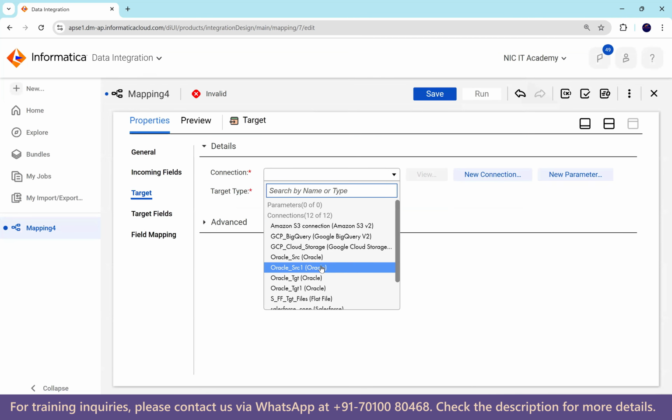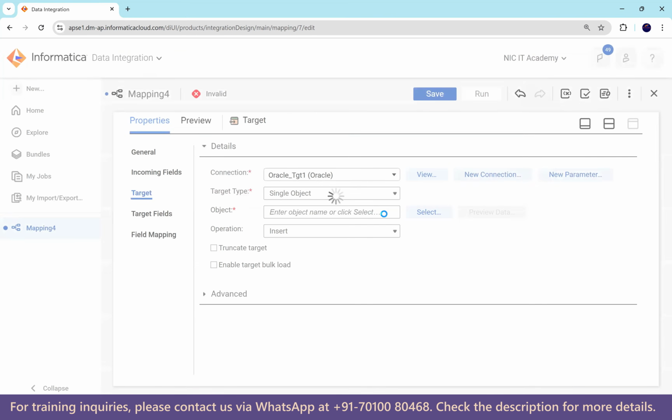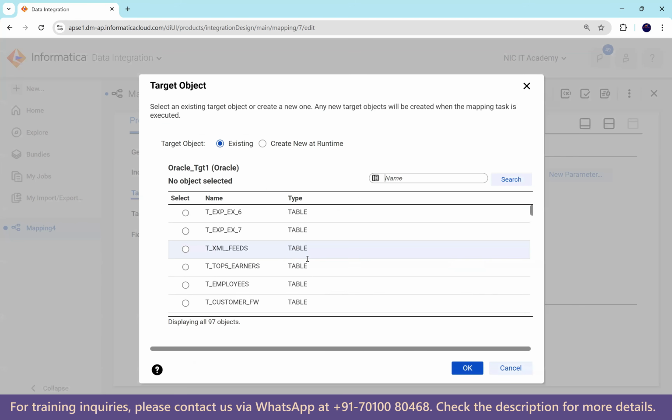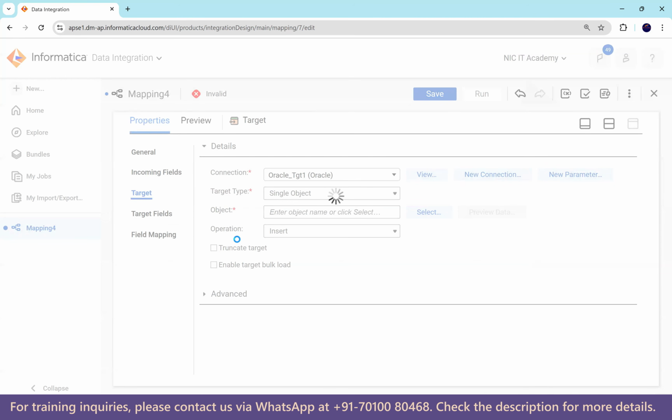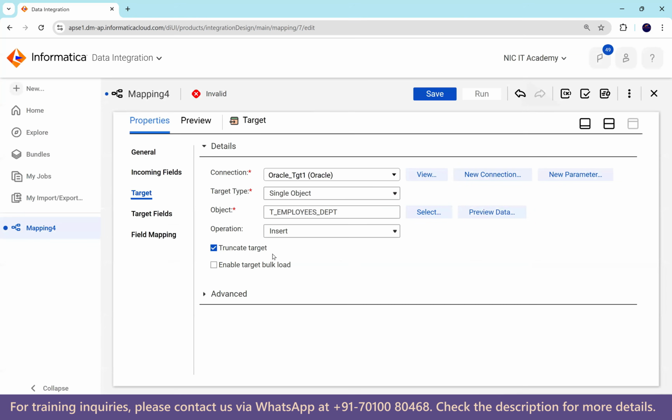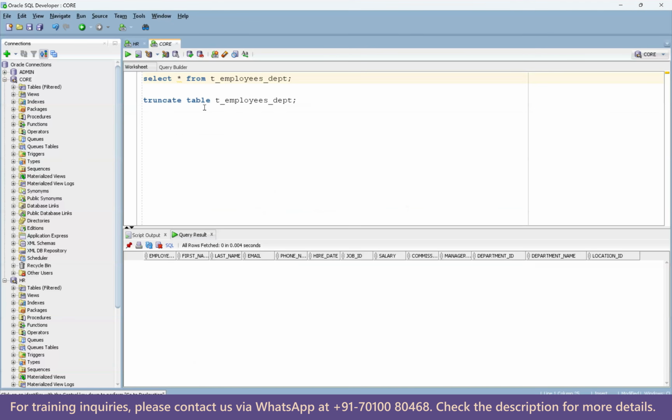I'm taking the target connection and the target table T_employees_department. I'm enabling truncate and load, so before loading it will truncate and load. Manually we have truncated already.